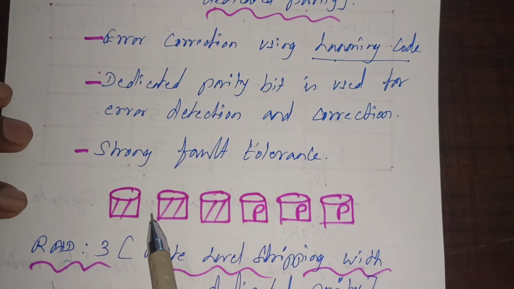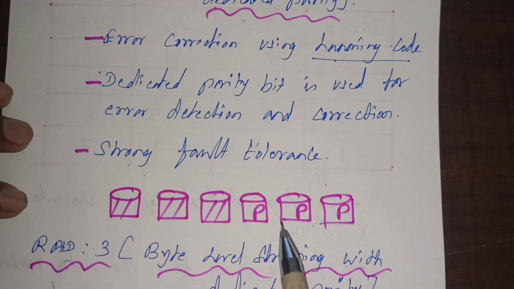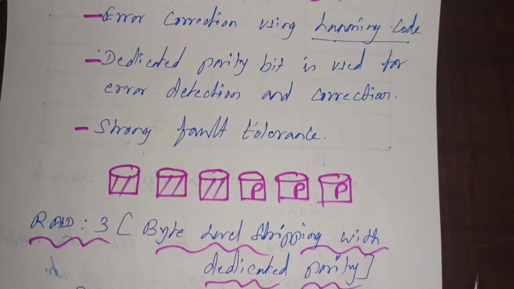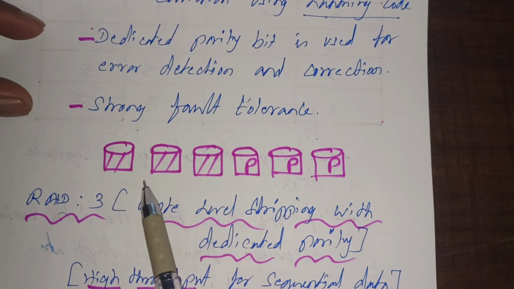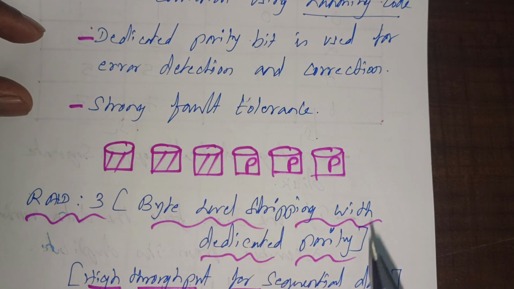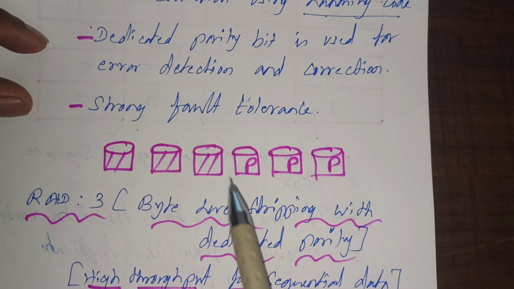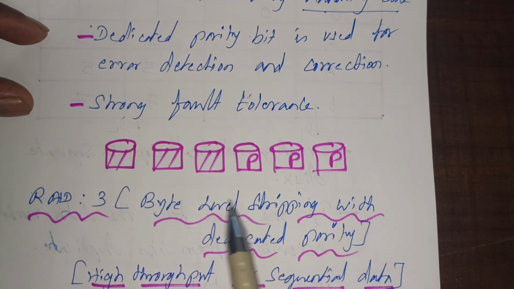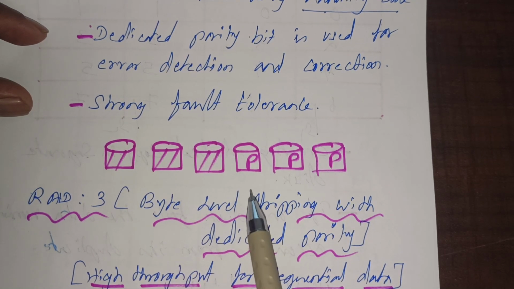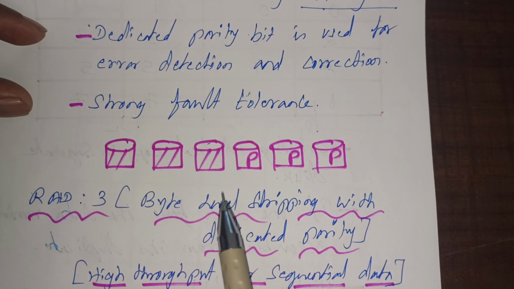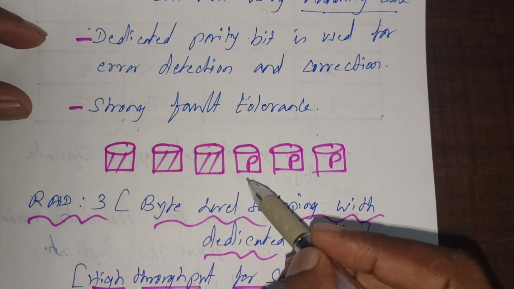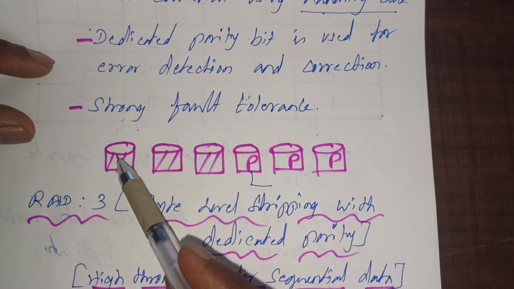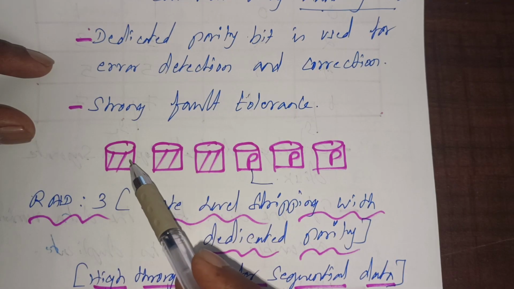It is actually very complex and costly, so it is rarely used in practice. Why? Because each disk you can see here will have a separate disk full of parity. So what are the benefits here? Strong fault tolerance, that is all okay, but the structure is very complex and also very high cost. Why? Because a separate drive is used only for parity. So there is no disk here which holds both data and parity.